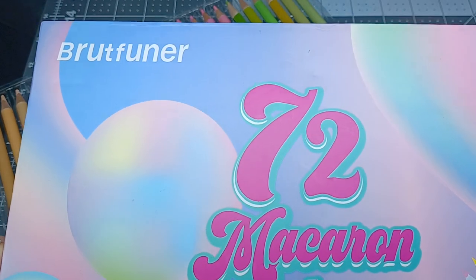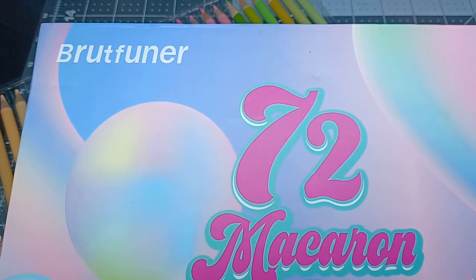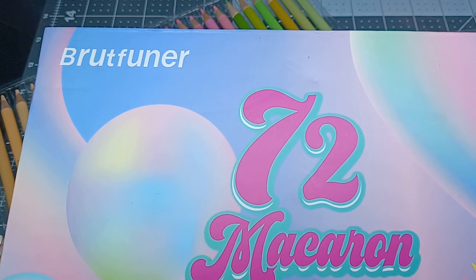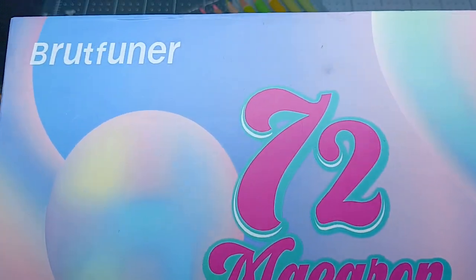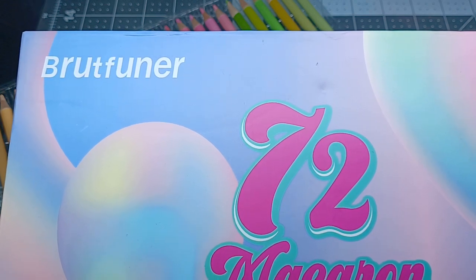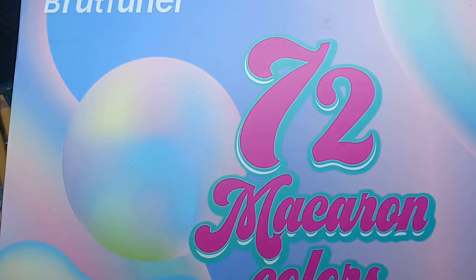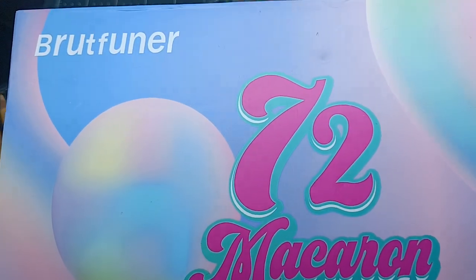I'm so excited. I have my new pencils to test and see if they really are as good as some of the people are saying. These I got off of Amazon. They are the pastels for, I believe you call it Brutfuner. And I got 72 oil colored pencils for $25.